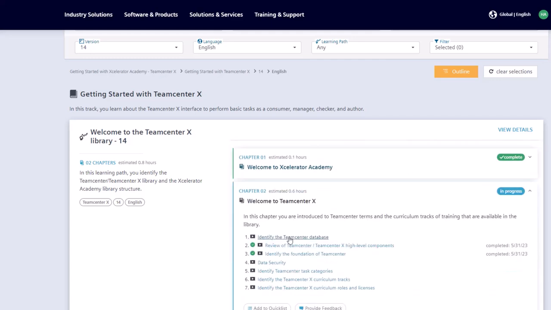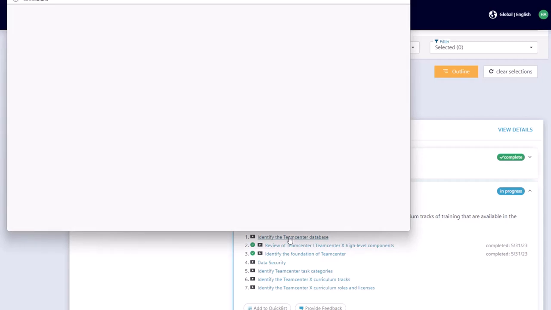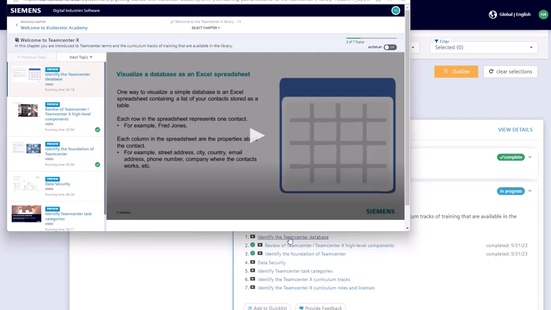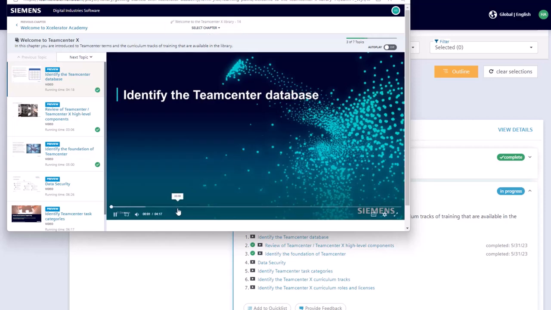Once you find a topic and where you want to start, you simply select the topic and a player is going to open. This is separate from your browser, so you can easily move back and forth between the two. You will notice on the left-hand side the same list of topics that you can see in your player. You can navigate from left to right at the top, and you can also select different chapters within that learning path. To play a topic, you simply press the play button and you work through the content.